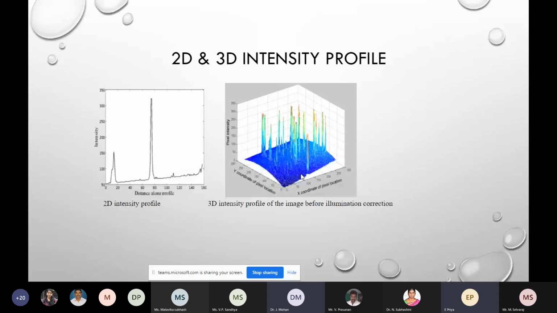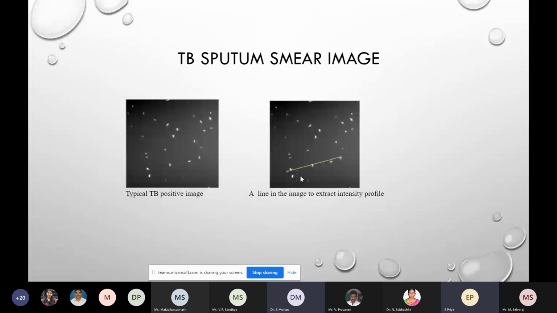If I draw the intensity profile, my profile will look like this. In this line, I could see three white objects present, isn't it? These are the bacteria, white, white. I can draw a line anywhere; I have simply drawn a line like this, just to see how the intensities are.